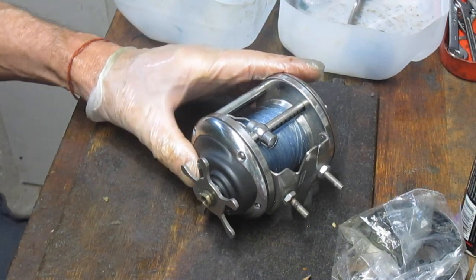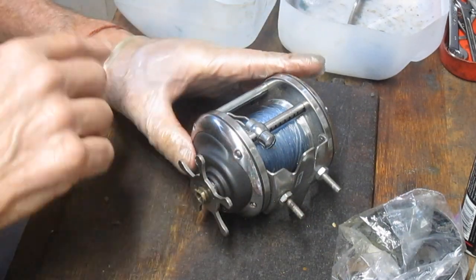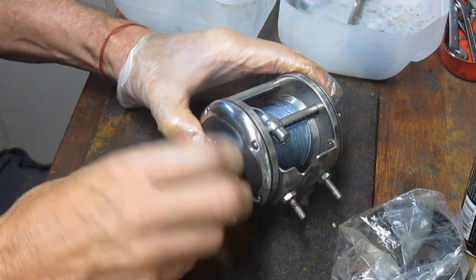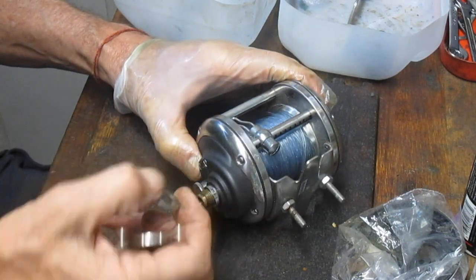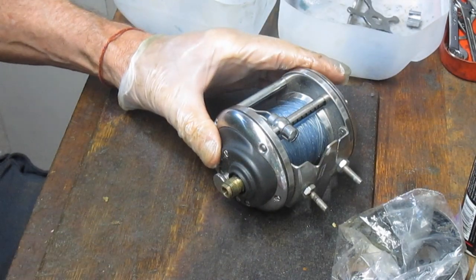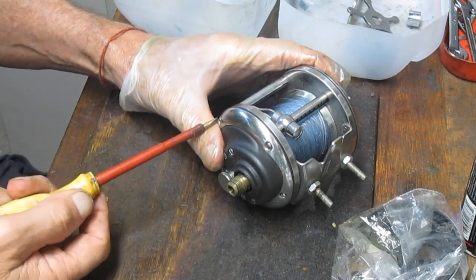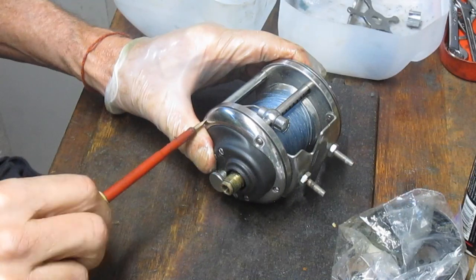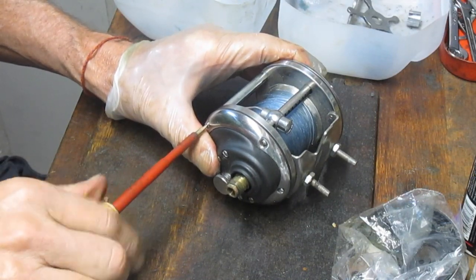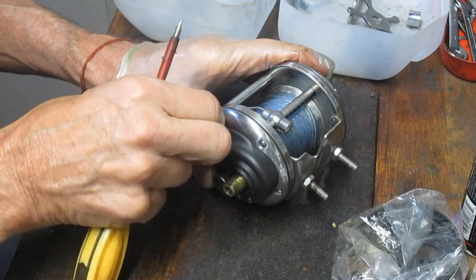So let's start with the reel that's whole. We'll show you how to take this apart and then do side-by-sides. I'm going to remove the outer pieces, and while I'm doing that I want to thank all of our first responders and emergency personnel working so hard to keep us healthy during the pandemic. If you happen to be watching in your downtime, thank you for spending that time watching. I more appreciate what you're doing to keep us all healthy and well.